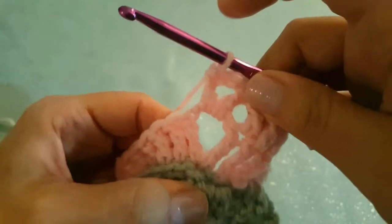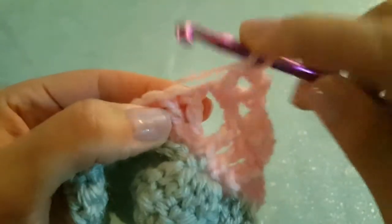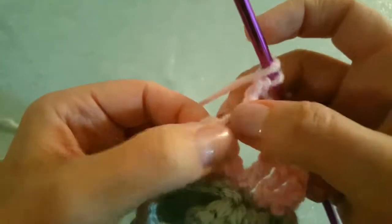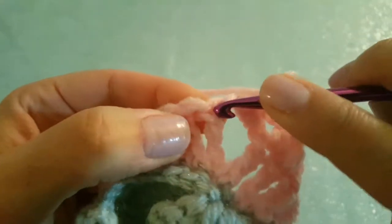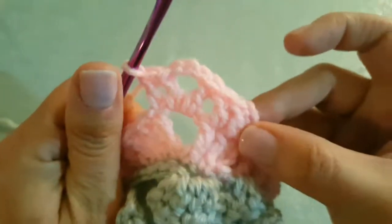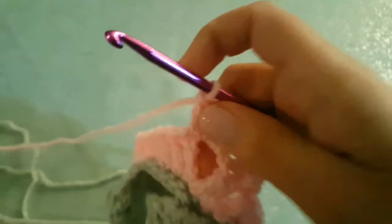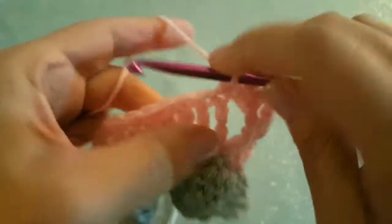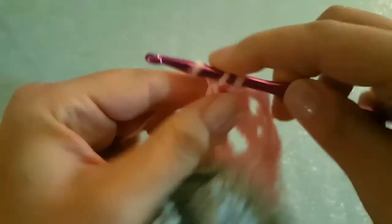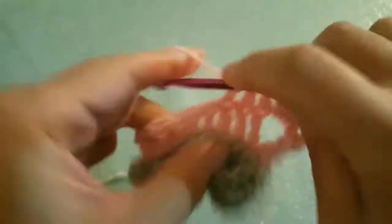Now, what we're going to do is we're going to double crochet into the very next stitch. Now be careful, because sometimes these loops hide the top of this stitch, so you have to always make sure you pull this over so that we can find the top of this stitch here, which is right there, and we will work a double crochet into that. So you can see the increase should be sitting on top of an increase, and these are all double crochets now. So we continue on down the side, 1 double crochet into the top of each stitch, going all the way down until you get to the next corner.